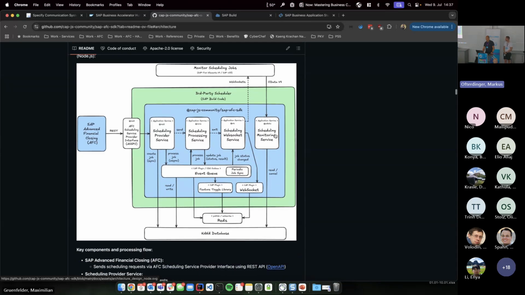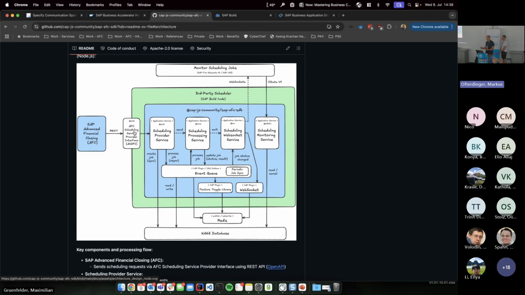A bit more detailed, the flow is as follows. AFC will define the service provider interface. If the implementation is registered, as you have seen in the communication systems, the implementation is hooked into the AFC, then we can call the service provider interface, and then we have a flow through this process, which is already prepared as part of this SDK.